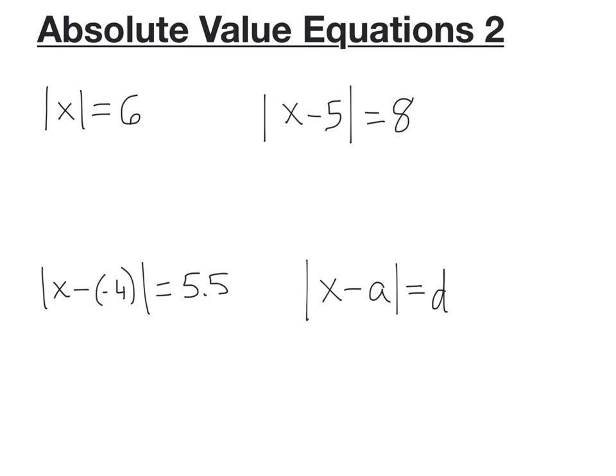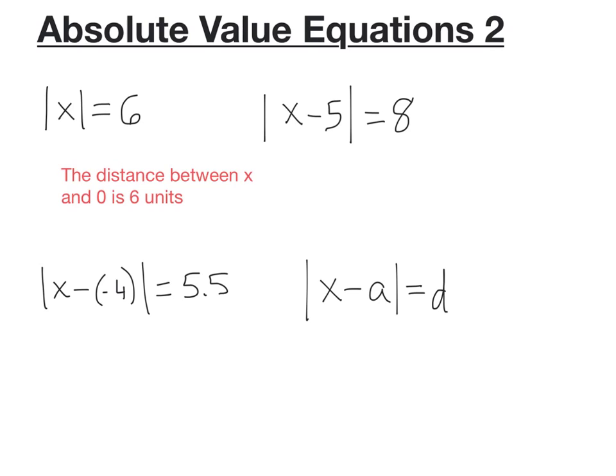Hey everybody. Tonight we're going to talk more about absolute value equations, the concepts that underlie them, and where you might see them used in real life situations. We've talked before about how absolute value is really a measure of distance, right? In our first example, we have the absolute value of x equals 6. And this says that the distance between x and 0 on the number line is 6 units. X is 6 units away from 0.